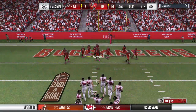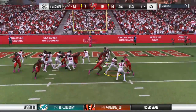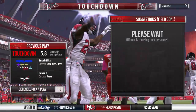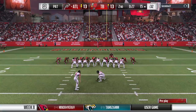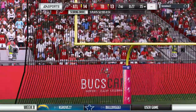And on the outside, they're playing press coverage. Second down, the ball on the 2 here, second and goal. And he will take it in for a Falcon touchdown. Devontae Freeman, his 5th touchdown now on the year. And his guys are an extra point away now from taking the lead. And he's able to put it through.